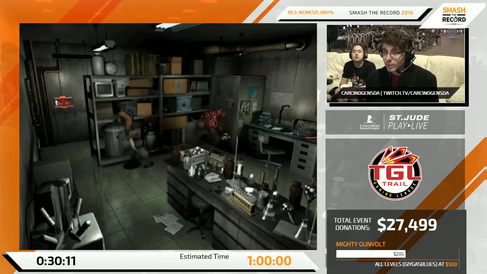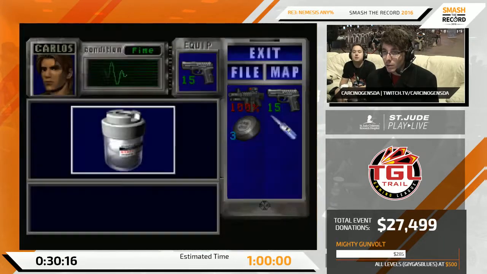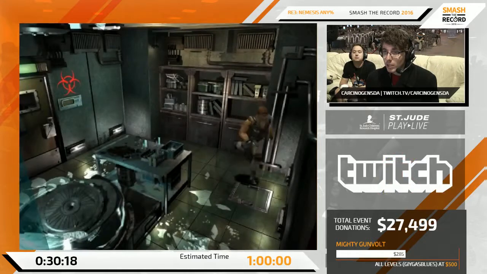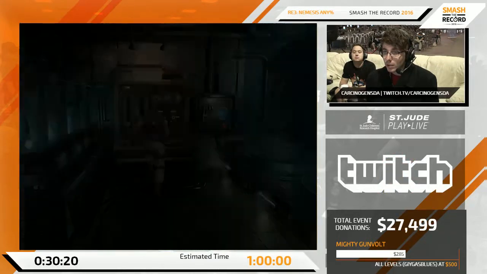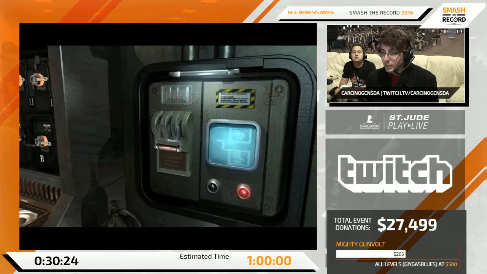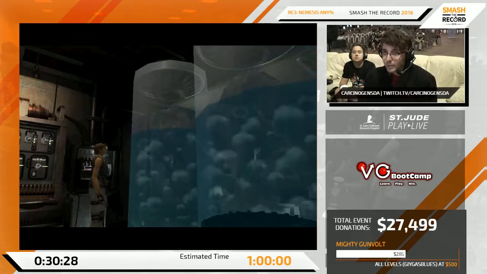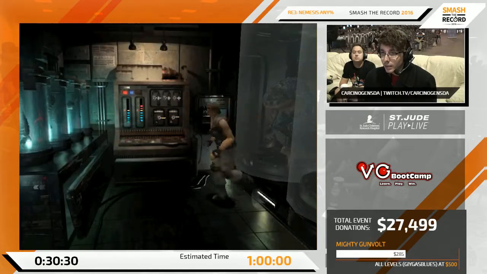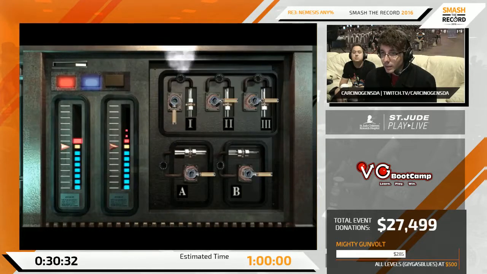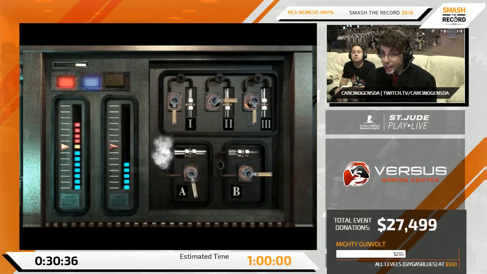Of course I get hit by that guy. I still can't figure out how to avoid him, so I just take the hit and move on. The solution to this puzzle is always 1, 3, and A.